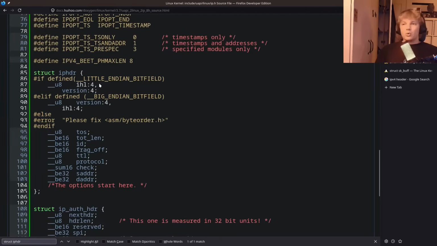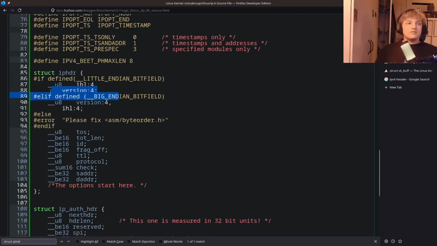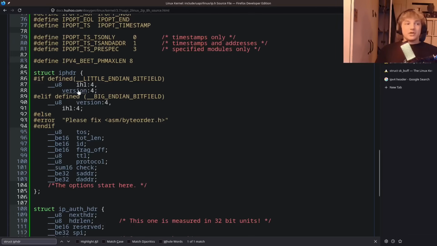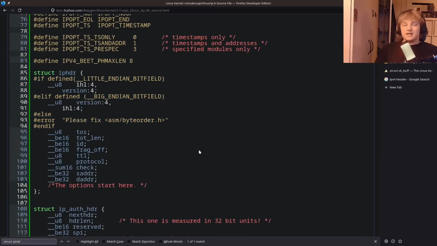And you can see we've got all the fields that are present in this. We have IHL, version, TOS, we've got TTL, we've got the source address and the destination address, and you can see it's the same as this. And we have the sizes of all of these that match up, and basically the realization from this is that we've got this struct with all these members that we can address in the programming language, like C. We can do, for example, iphdr->saddr, and then we can actually use that for stuff.